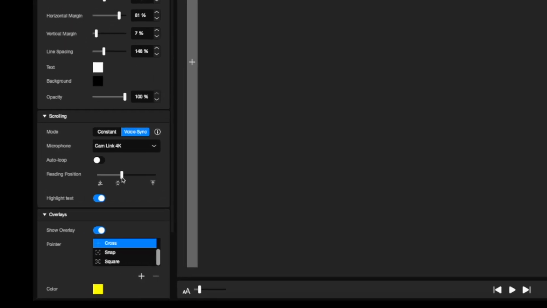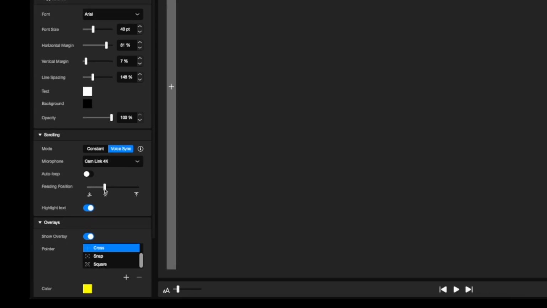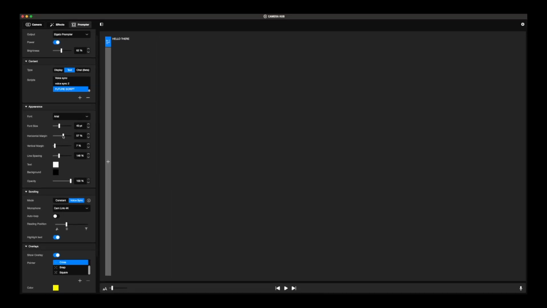But actually, you don't have to use the same mic you're recording with if your setup is different. You can even use a different mic if that's what works for you. You can adjust the settings to your preferences, like where the text appears on the screen and whether you want the highlight option turned on. It's super customizable, which I love.